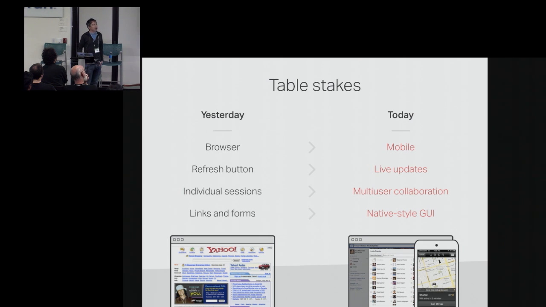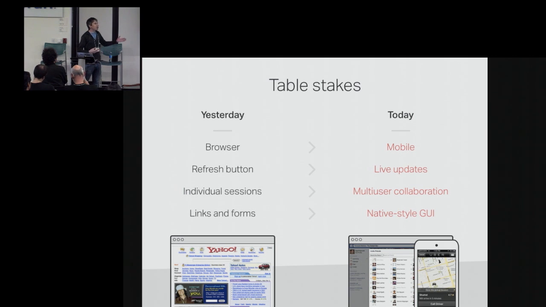But there's a deeper aspect that goes beyond just how do I get my app on the phone or how do I get my app into this rich browser experience. And it really comes down to a shift from what I call a thin client architecture that the web was all about to a thick client architecture, which is what we have when we use a telephone to run our software or when we use a web browser.